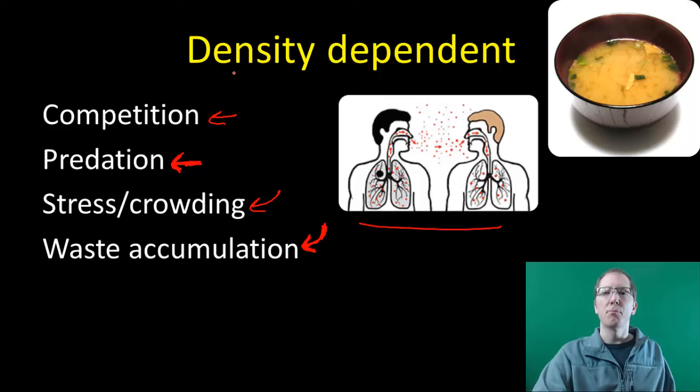So density-dependent problems usually only kick in when there's a high enough population density in that area, which typically occurs after organisms have been there for a while and been successful and been exponentially growing. And then these things are what really limit you when we talk about that K, that carrying capacity. These are the guys that tend to really control that.